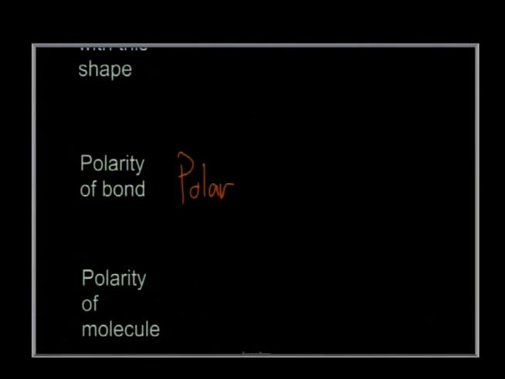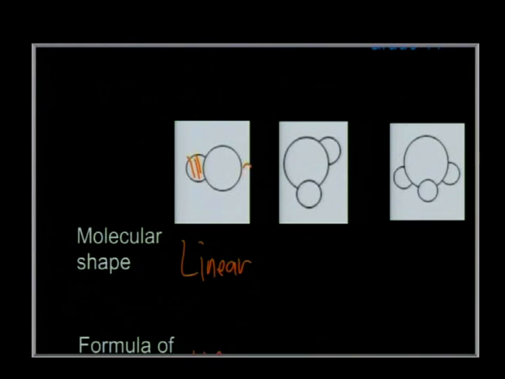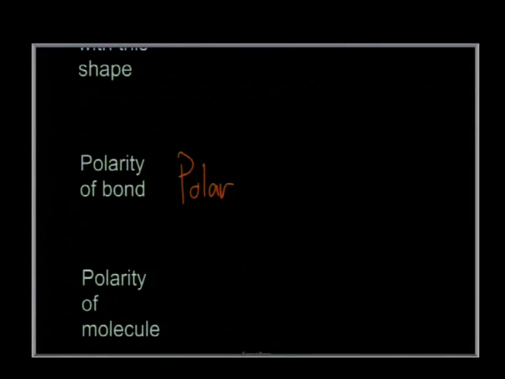The polarity, it's polar. What's the polarity of the molecule overall? Well, there's no symmetry here. The one end of the molecule is going to attract electrons, the chlorine end, delta negative. This end, delta positive. So the whole molecule doesn't cancel out, doesn't spread the electrons evenly, so the molecule is polar.